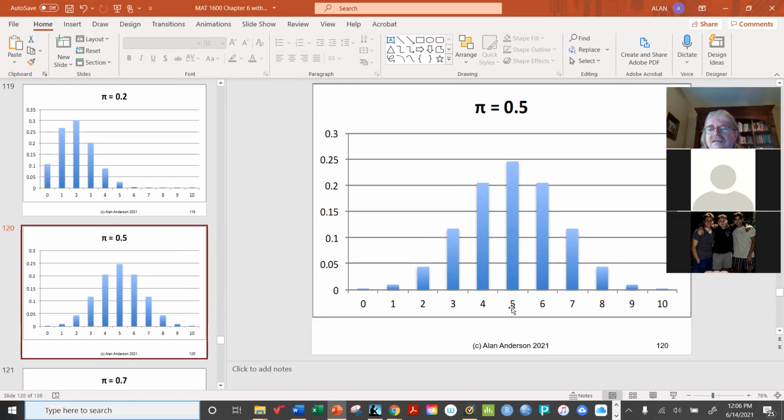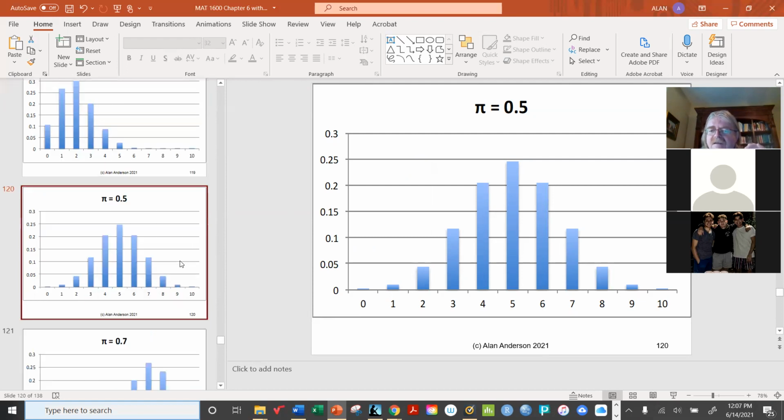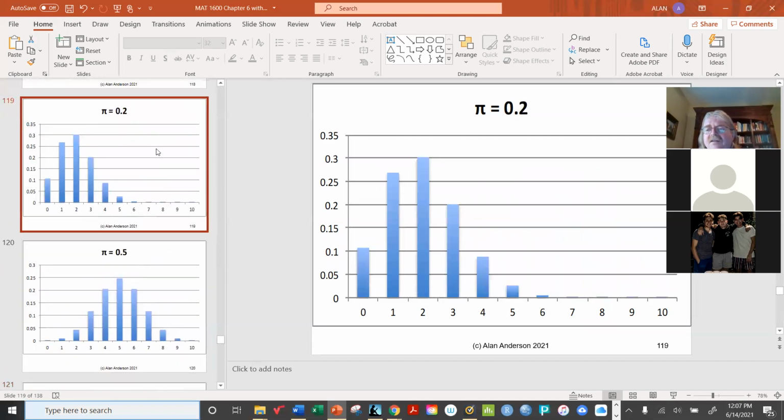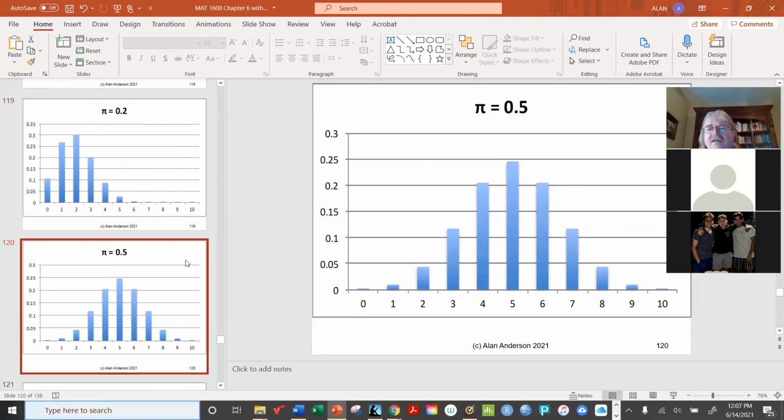It's kind of nice. And then when pi jumps up to 0.7, we'll have the opposite of the first case. The majority of the outcomes are clustered around 7. And so this should remind you of the case where we had a negatively skewed distribution, because these small values are very unlikely to happen. Most of the results are over here. So just by quickly glancing at these histograms, you can often get a sense of what our distribution looks like.